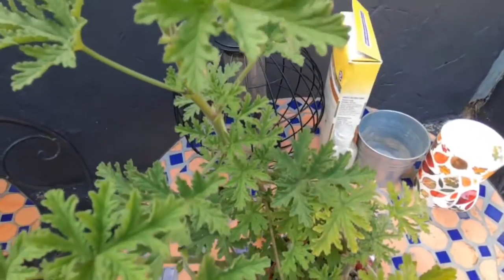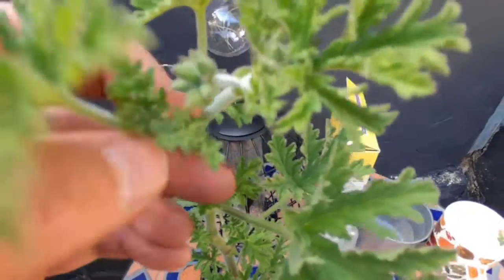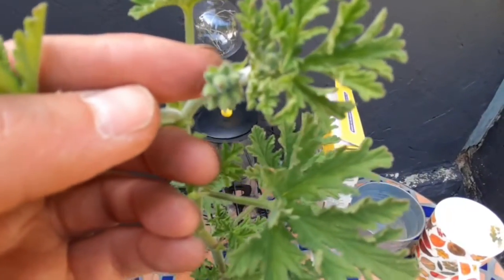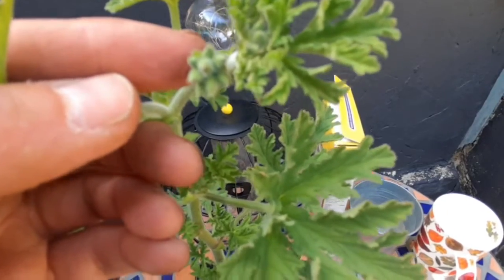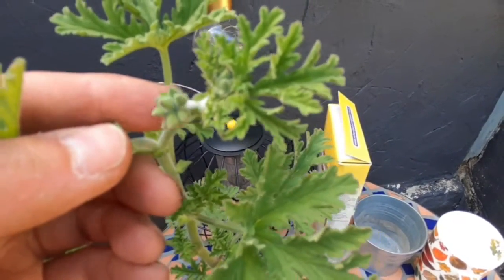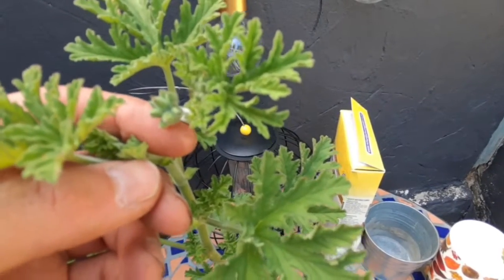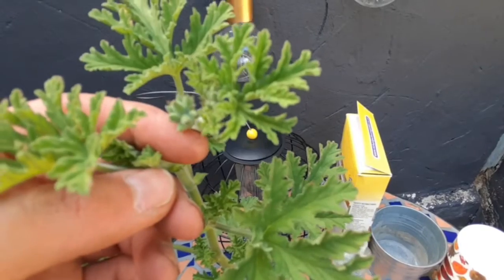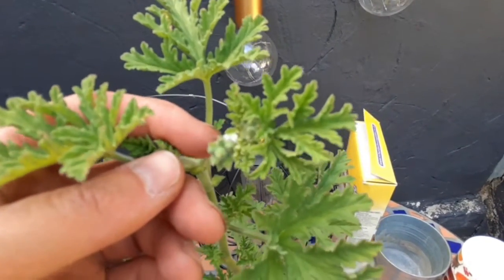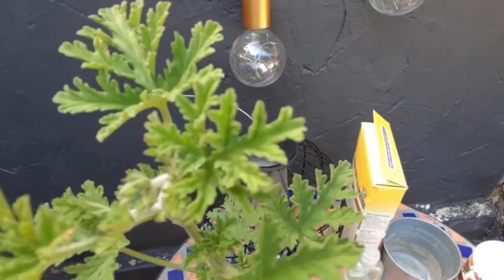A further little surprise today — looks like for the first time, right in there, we've got a flower on the scented geranium that we got from Greece, where we took cuttings. This is not the actual parent plant; the top was cut off, repotted and planted. And it looks like the child is going to produce a flower before the parent.